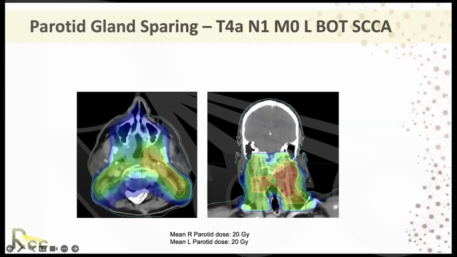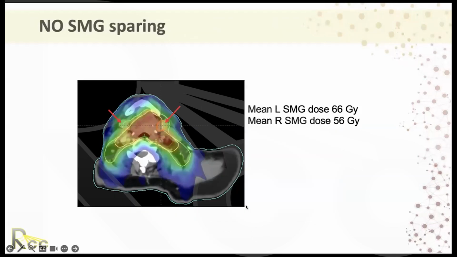And you can see in this particular patient, my mean parotid doses were on the order of 20 gray for both glands. But I think what IMRT doesn't do for you, at least unless you are intentional about it, is spare submandibular glands. So this is that same patient. Again, you're seeing this base of tongue tumor on the left side, and you can see these radiation volumes, and you can see that the mean dose to that submandibular gland is almost on the order of your therapeutic doses. So 56 gray on the contralateral neck, which is my dose to the contralateral neck, and then close to 70 gray on the ipsilateral neck, just because of the location of where this is.